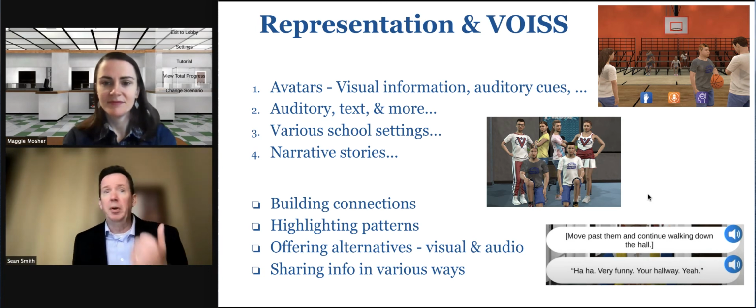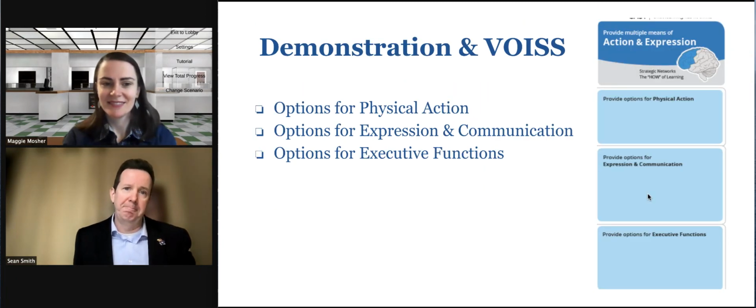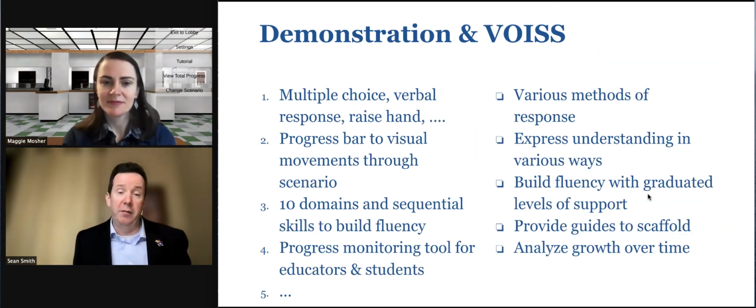So for us, we're building connections. We're highlighting patterns. We're offering alternatives, both visual and auditory. We're sharing information in a variety of different ways. You can go on down the list in terms of multiple means of representation. On the demonstration and the voice in terms of action and expression, we're doing a number of different things. Here again is a visual as a reminder to us of what we're trying to focus in on.